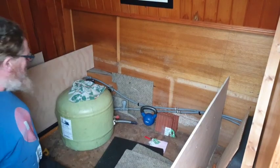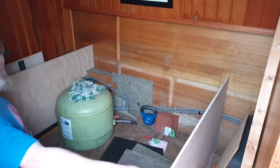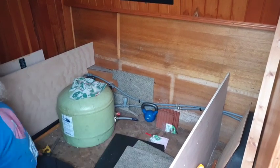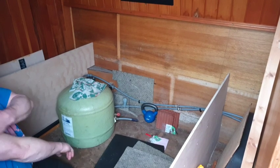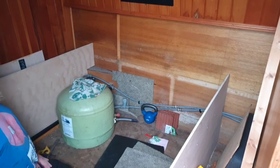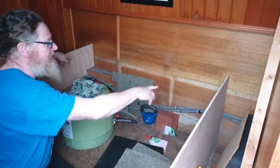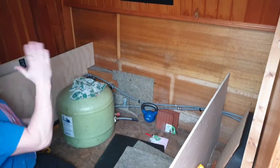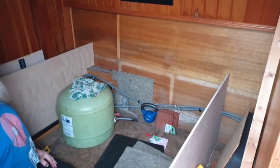So there we are, that's the bed frame out, and you can see it's just two bits of timber, really. Two bits of timber either side, the frame goes in, and there's some timber trims on the floor holding it in position. There'll also be some that go down either side there so that the boards don't wobble too much. I'll have a frame inside as well, a timber frame for the end here as well.